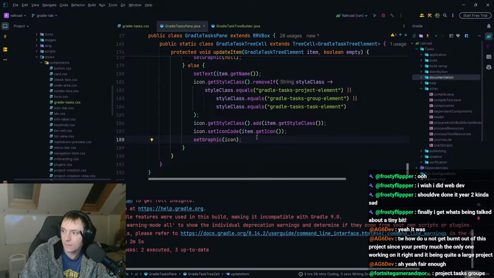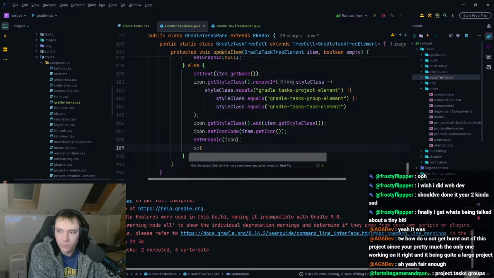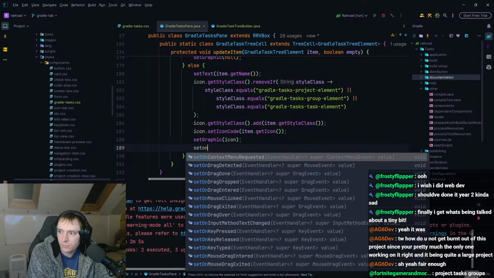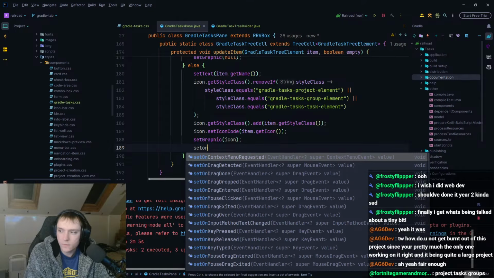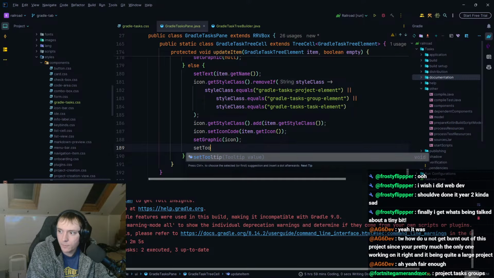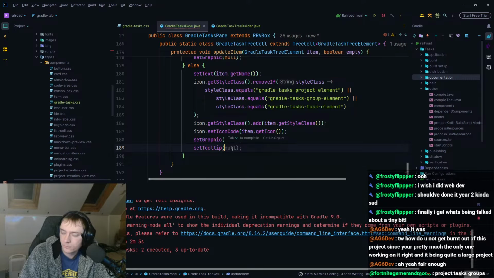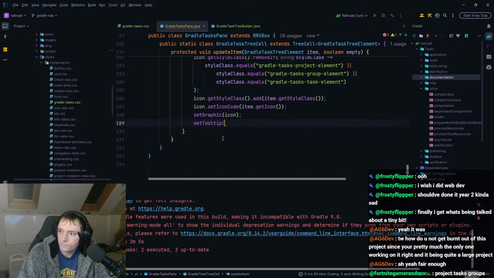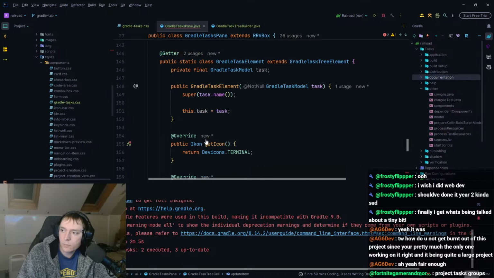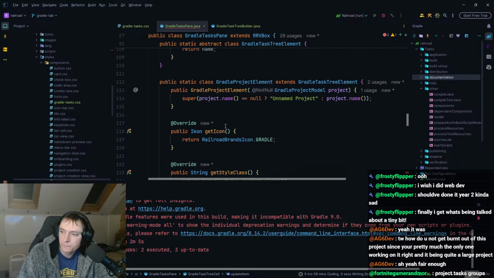So how do we do this? Can we do set on mouse? No, there's a way to do it. Set, is it tooltip? Yeah, set tooltip. Here we go. And then we can do... okay, I guess we can have a tooltip in here, right?